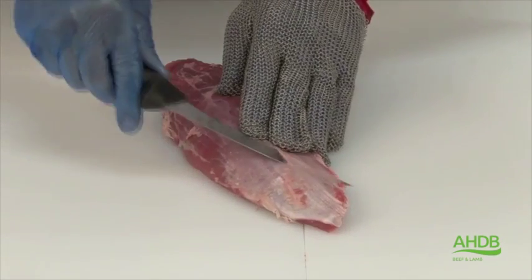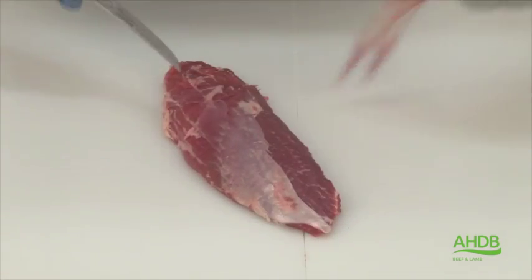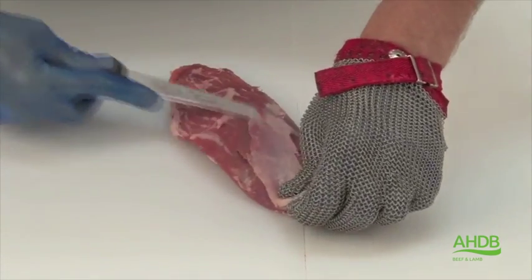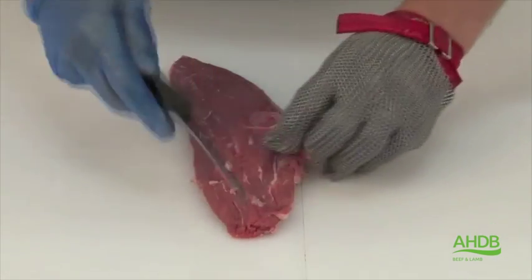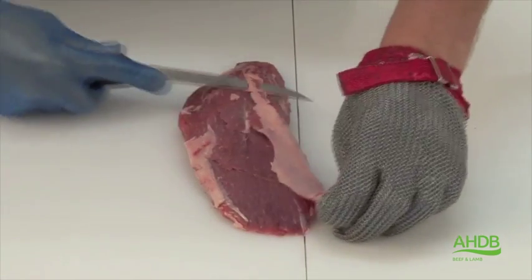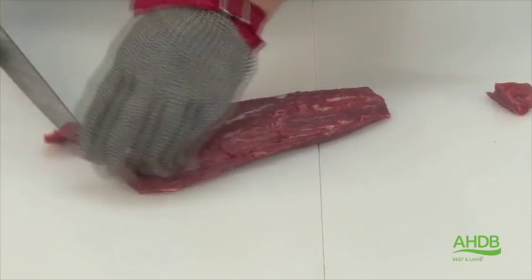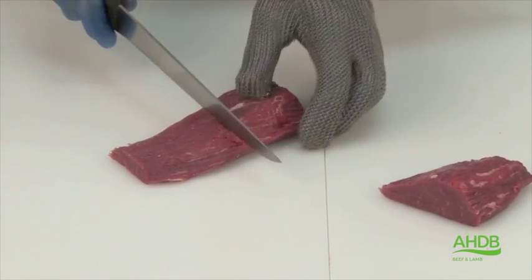The pathway is situated near the shoulder blade and all gristle needs to be removed. Care needs to be taken that not too much lean meat is trimmed, as this is a very valuable muscle. We also remove all connective tissue and gristle from the underside of the underblade fillet and square the ends. Then we can cut it into portions of required weight.